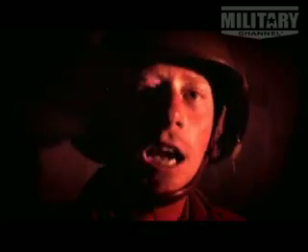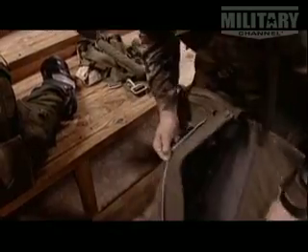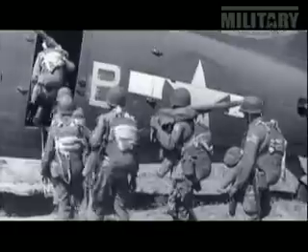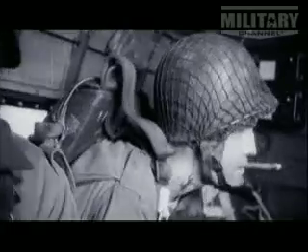The United States Airborne have always been about heavy firepower and small packages. When you're hitting the combat zone from the skies, you need military tech that is deadly but lightweight. Today's airborne troop can take out his targets with his trusty M4, or bunker bust with a Javelin missile. Rewind to the paratrooper of World War II, armed with specially adapted carbines and submachine guns that could be carried into combat from the air. These weapons and the men who use them would soon be tested to their absolute limits.